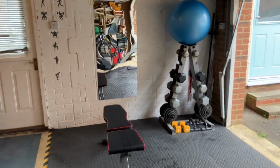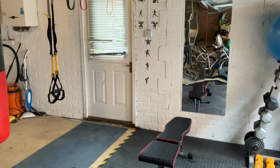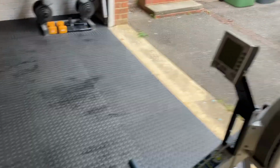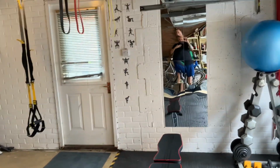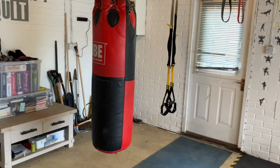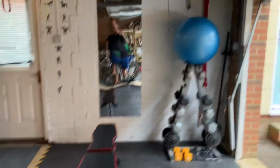So have I forgotten anything? I don't think so. The garage door does shut just close to that. But yeah, one last quick look. The very last thing is I'm going to get a couple of kettlebells as well. One of the things we've been doing a lot, because the rowing machine is kind of my thing as well, I've been trying to relive some of the rowing distances and times that I did before. Training on my own and training with Sarah, we've just been doing some 1 minute sprints on the row, followed by an exercise and a minute sprint and kind of swapping over. So lots of things you can do.